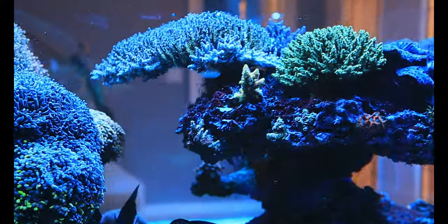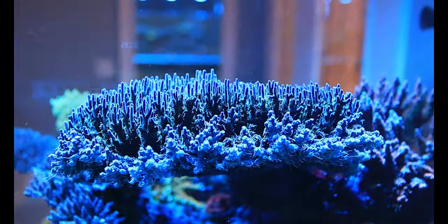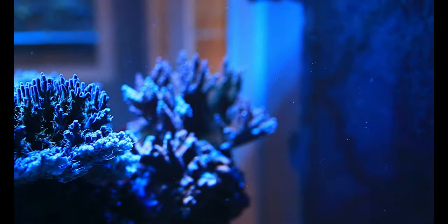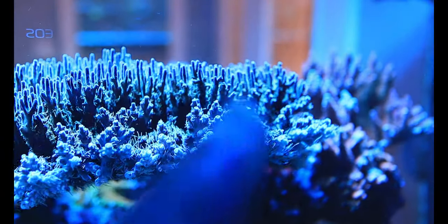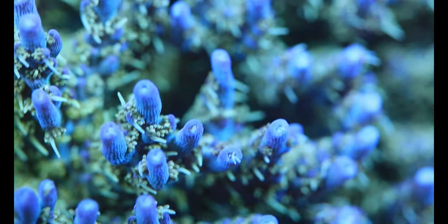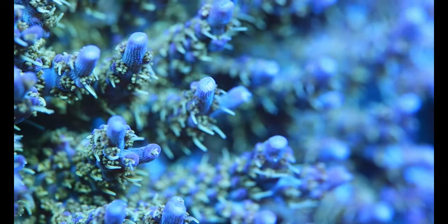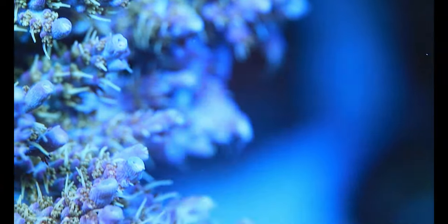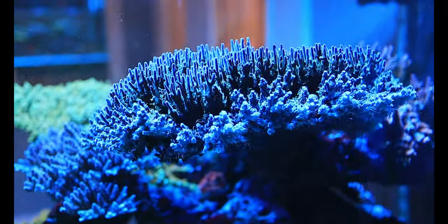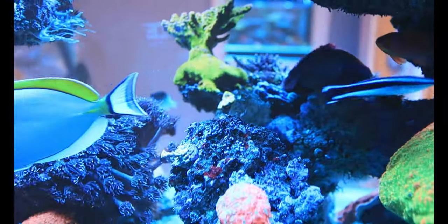A lot of the pruning is also going to happen with this, I think it's a TGC Starfire. Got to cut this back a bit. As you can see, I've cut some pieces back. As you can see, the coral lights are straight, and you have some that point out on the sides. That's all the previous cutting that I did. I had to cut it back away from the cherry bomb on this side, and another piece on this side also. It's not in focus here, but yeah, definitely got to cut this back too. Do some pruning on that. Let's see what else has been added on here.